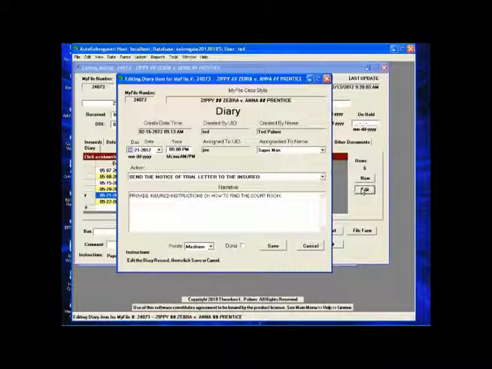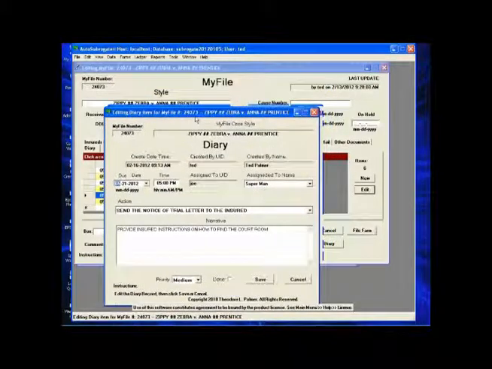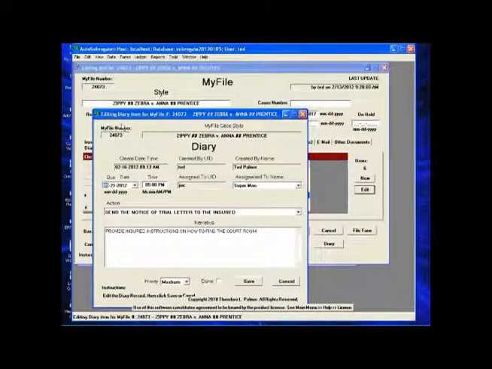There is the diary item data entry screen with the attribute value pairs for the diary item data. We can see by looking at this that in the upper left-hand corner of the diary item attribute screen, the file number that this particular diary item is for is file number 24073. We can compare that to the upper left-hand corner of the My File, 24073. That's the one that we wanted, and that's the one that we got.